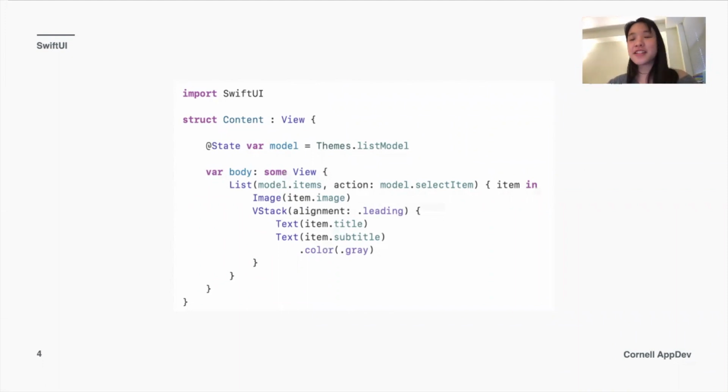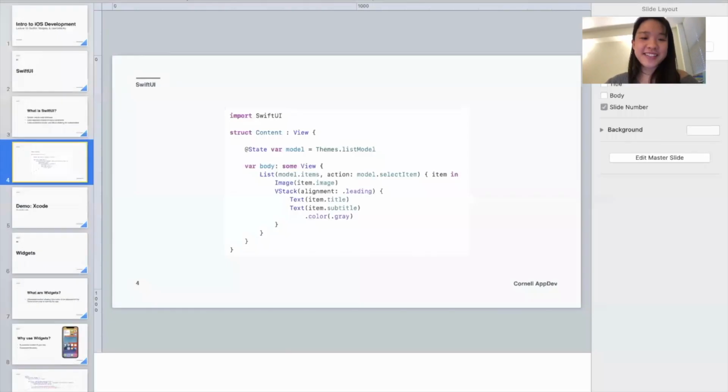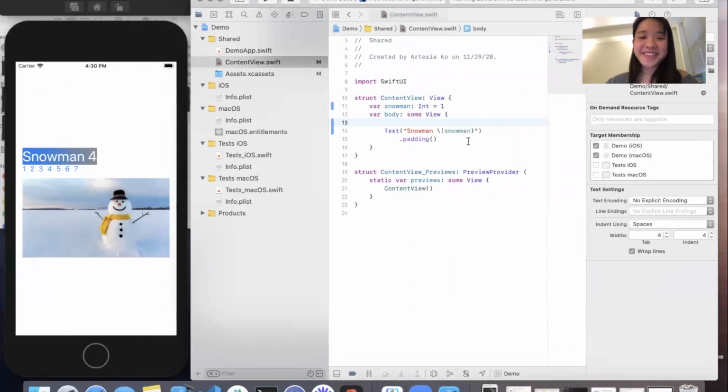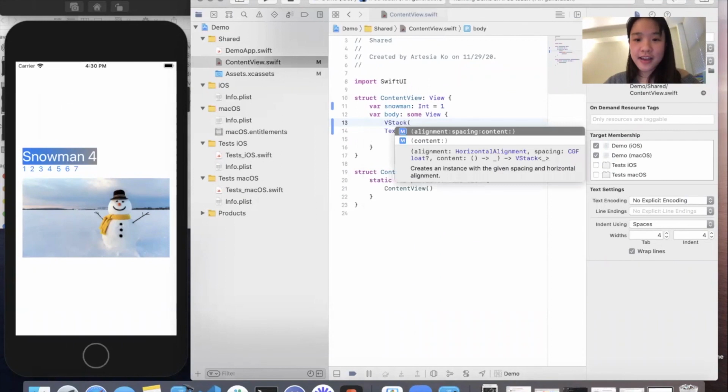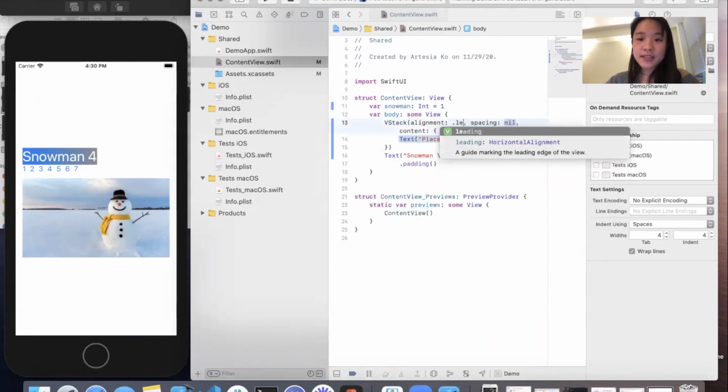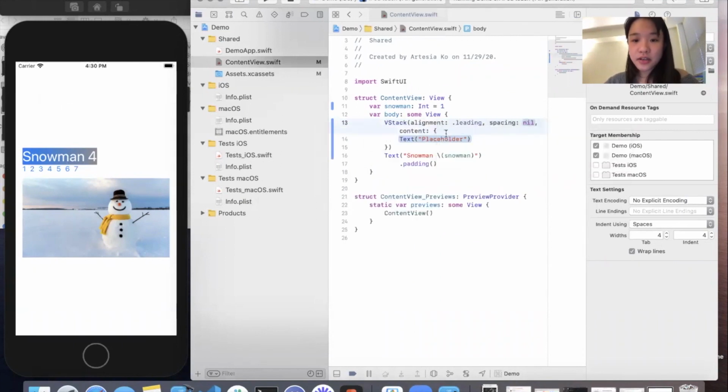And the VStack will align elements vertically, and there will also be HStack for horizontal and ZStack for by layer. Yeah, so if we just go back to the code, let's use a VStack for this and align them to the leading anchor and move our text in here.